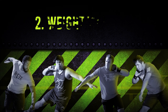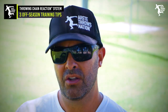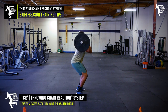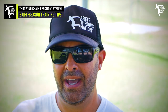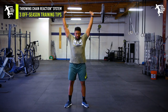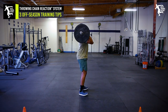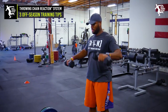The second tip we want to focus on is the weight room. One of the core things we want to do is include our Olympic lifts, which means you have to put a technical focus on your training. The reason I love Olympic lifts — they're multi-joint, they're sequential, and they really expose flexibility imbalances. Olympic lifting is an Olympic sport all on its own, so the technique is super critical.